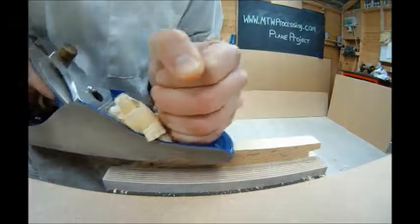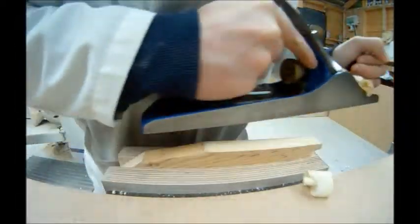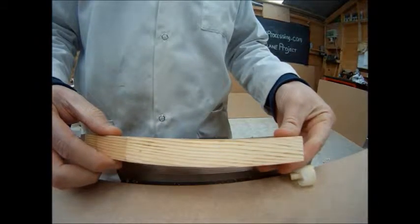If there is too much resistance, you are most likely taking off too much material. You need to loosen the thumb screw back slightly. As you can see in this particular picture, the plane has cut a nice smooth finish.